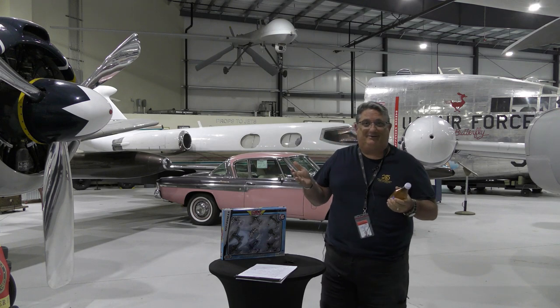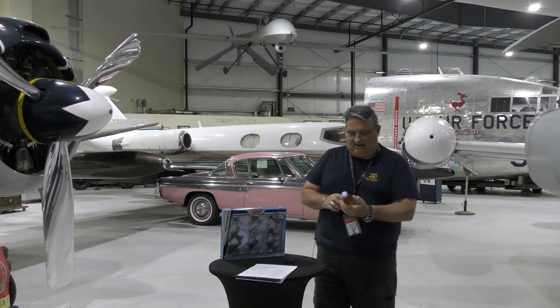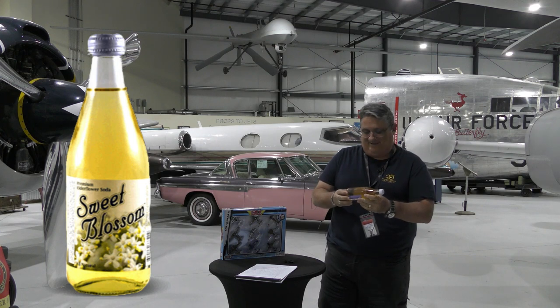And so if you are a drone designer and you're working on this stuff and you're sitting at your computer and you found Warbird Wednesday, which, who knows, we might have a cult following amongst drone designers, I want to salute you. And what I want to do that with today is an all-natural soda. It is a sweet blossom elderflower. Come back and I will taunt you a second time.